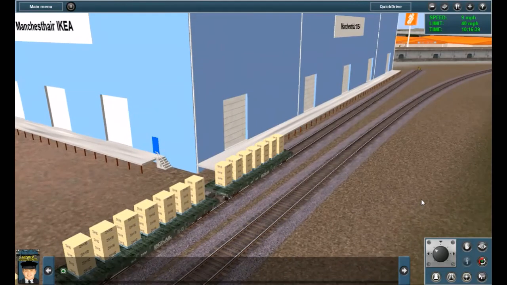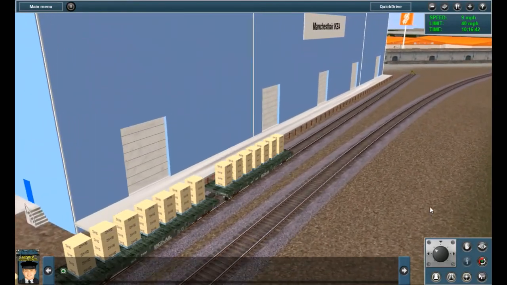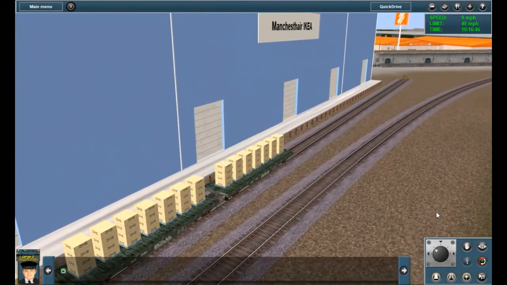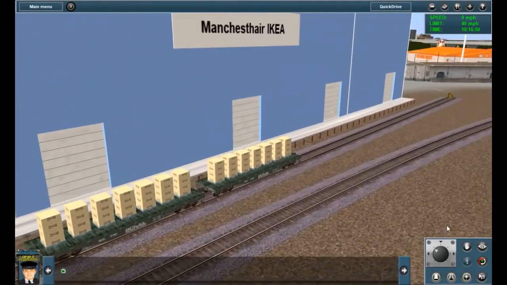Pull up here to the Manchesthair IKEA. Get a few car lengths in, and then we'll hit the brakes, stop the train, and uncouple these. Again, sorry about the lag. It's just that this computer is a little bit older, and it tends to lag pretty badly.